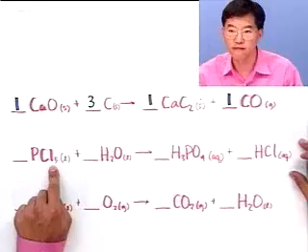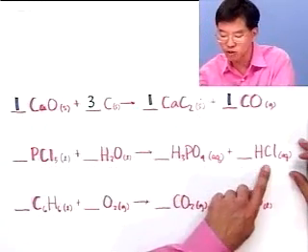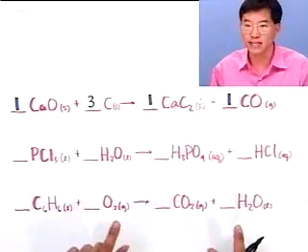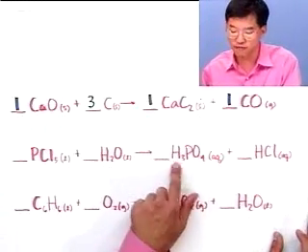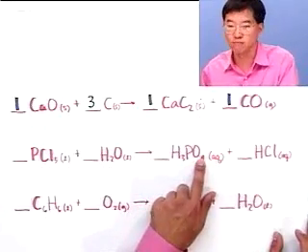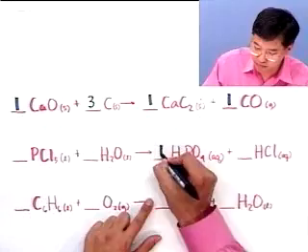This is a reaction of phosphorus pentachloride and water to form phosphoric acid and hydrochloric acid. And now it's a clear-cut example of one that has the greatest diversity of atoms. Phosphoric acid has 3 different kinds of atoms, and each of these others only has 2 kinds of atoms. So let's put a 1 here.